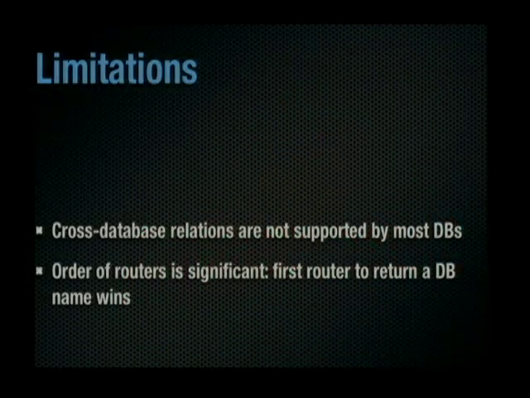The order in which you specify your routers in your settings is important. Basically, we run down that list of routers in the order it appears in your settings, and the first one that looks at a query and says, oh yes, use this database, wins. So the first one that returns the actual name of a database to query is going to win. If you have sharding router number 1 and sharding router number 2, and sharding router number 1 returns a database name, sharding router number 2 is never even going to get asked. So be aware of that, and be careful in how you write your routers if you're going to be using multiple routers to do these sorts of tricks.